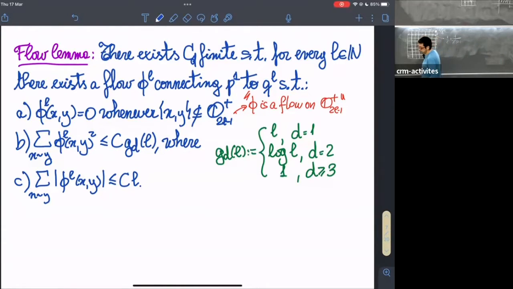Okay, and I wanted to stress this point because, of course, we could have done it in a more sophisticated way. No, say okay, let's do optimal transport. But in this way, you see that in your particular situation, maybe you cannot solve the optimal problem, but you can present something that you believe is good enough. And that is also okay. Okay, so this is the flow lemma, you have to verify C. C is a little bit annoying, but it's true.